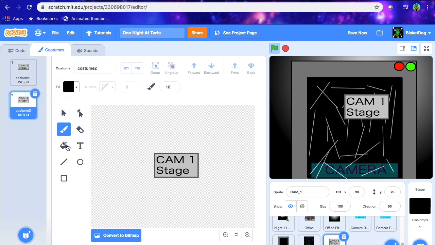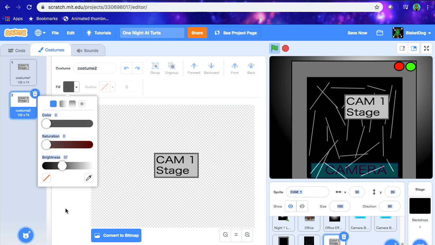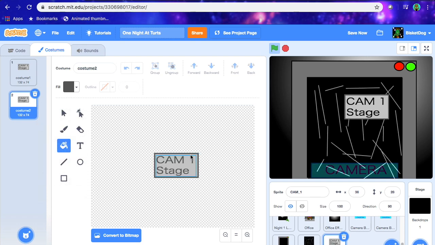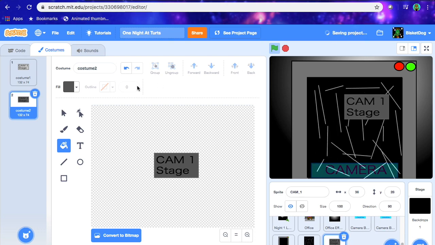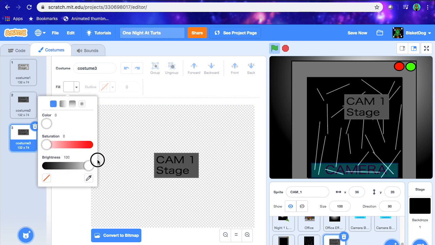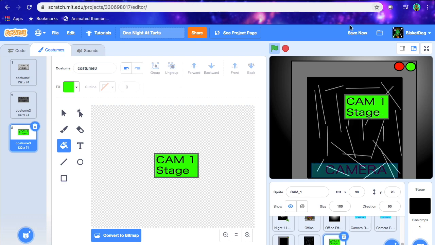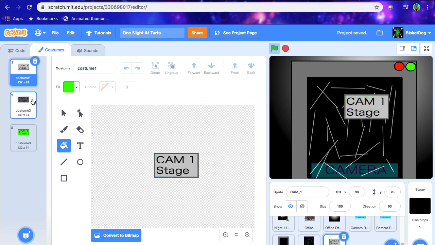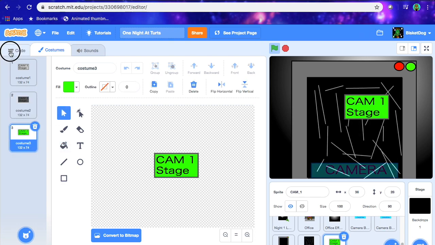But now we're going to duplicate that. We're going to do a simple tactic. We're just going to darken the middle right here. There. And then we're going to duplicate it again, and we're going to make this green. There. So this is the regular one. This is what happens when your mouse pointer touches it. And then this is what happens when you click it. So we have a little bit of animation here.